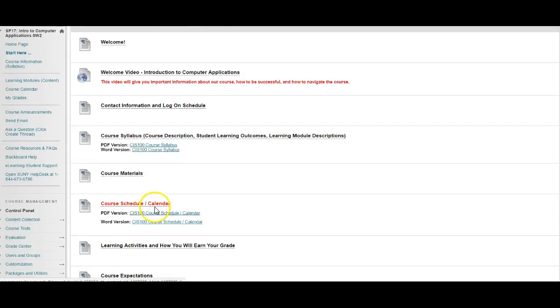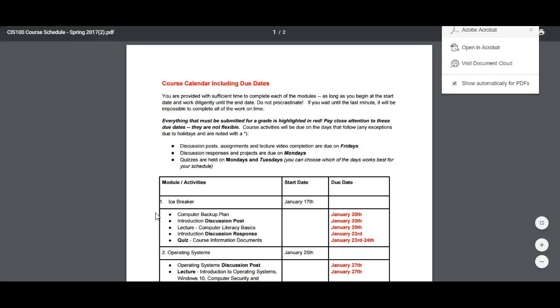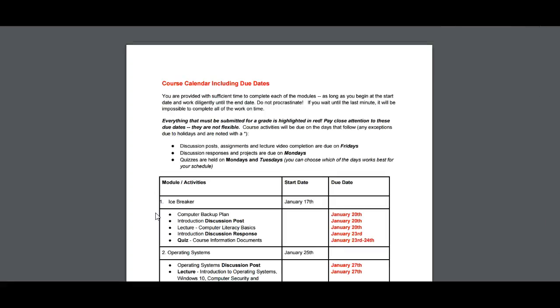Okay. Our course schedule, our course calendar, very important. You need to have this document. I'm just going to open it up for a minute, and you have to be aware of the due dates. The only thing that can be turned in late is projects, and there is a late penalty associated with turning them in late, and you only have up to 1 week to turn them in late. Everything else has to be submitted by the due date.